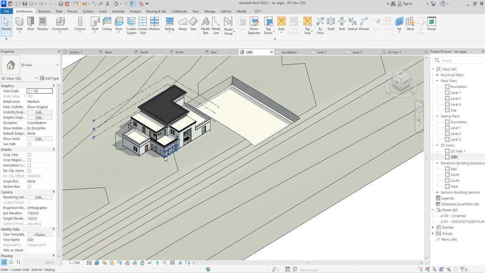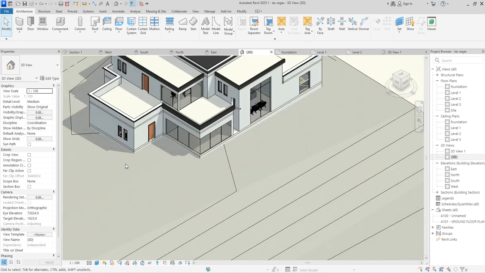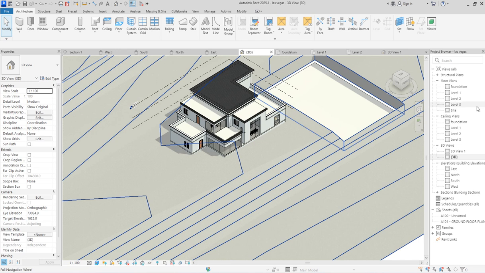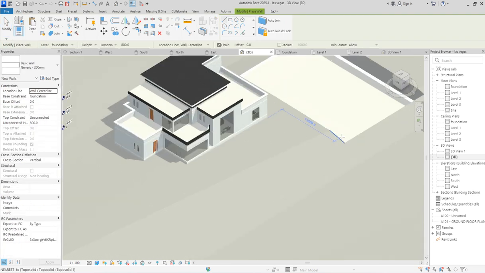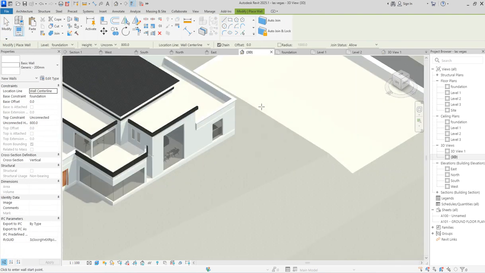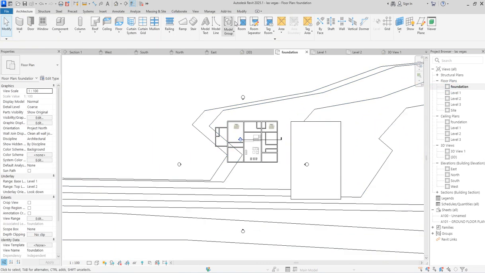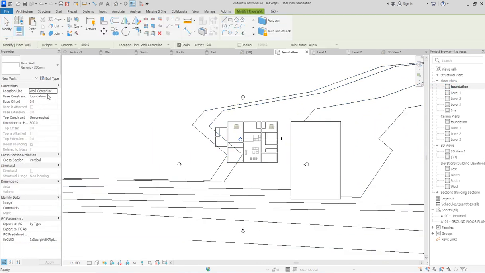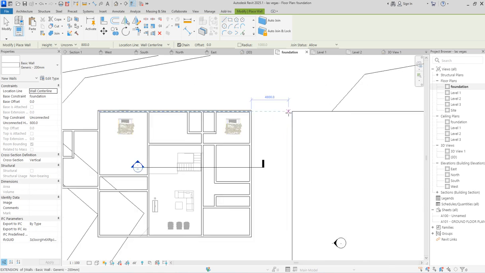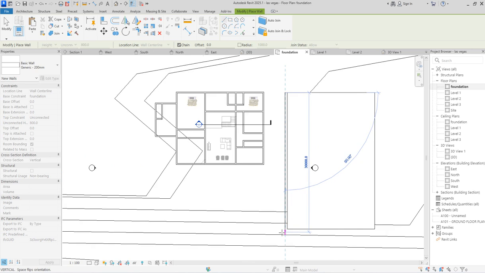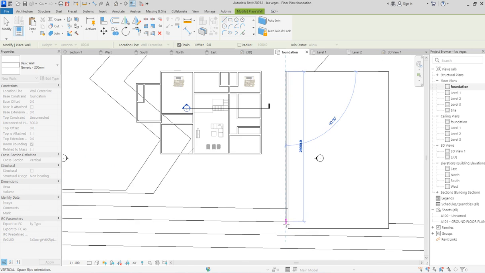Now we need to continue working on what we need to work on. So how do I do that? Select wall. So as you've selected the wall, go to the foundation and bring in one wall here. So select the wall again. This time around, the height of this, okay, that's just the normal height. I want like 800.